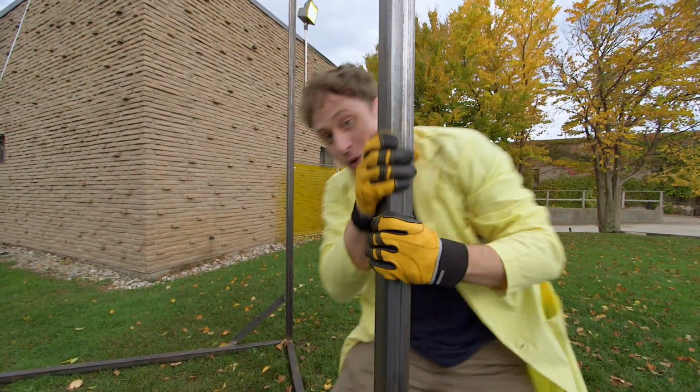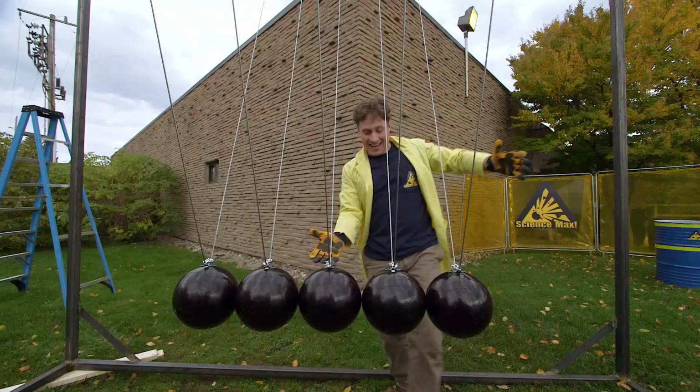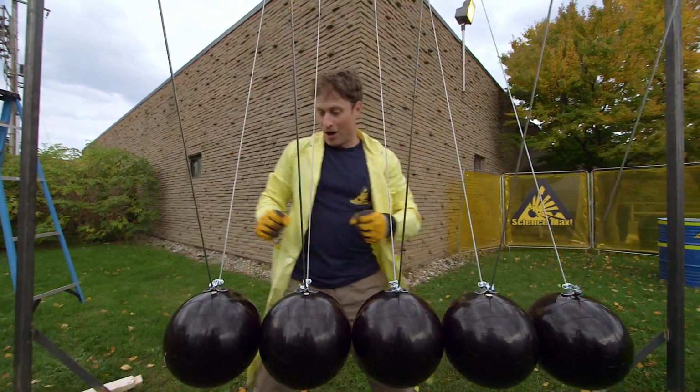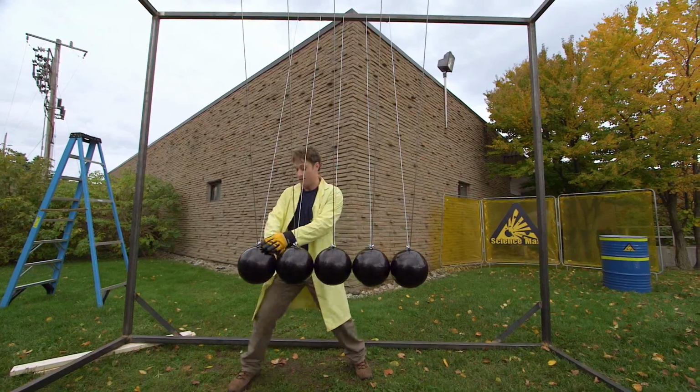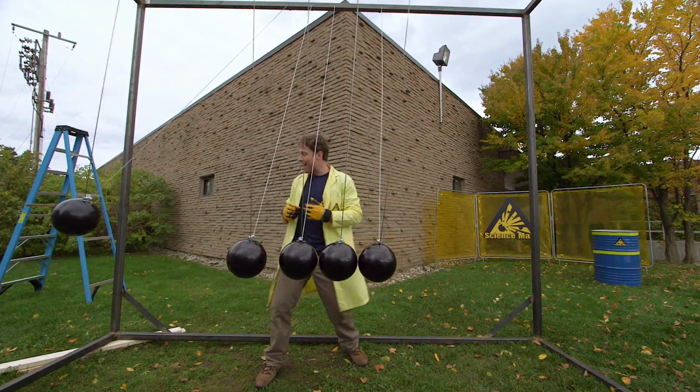Okay. This is one we built out of bowling balls. Bowling balls instead of smaller balls. And I think it's gonna work the same way. Let's find out. You throw one out and yeah, it works the same.